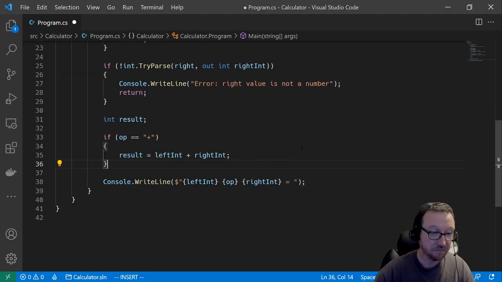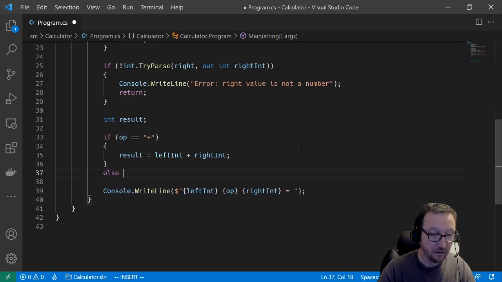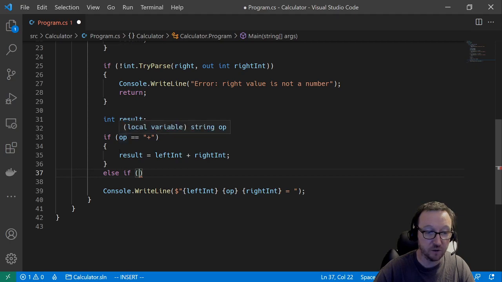Like that. Else if. So this says if this is true, then that will happen, and it will jump past this. Else if says if that was false, then try this, but if that was true, it won't run any else things for us.